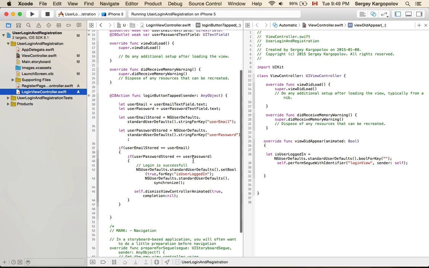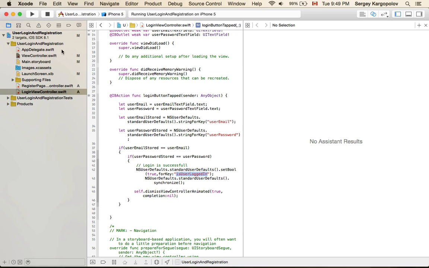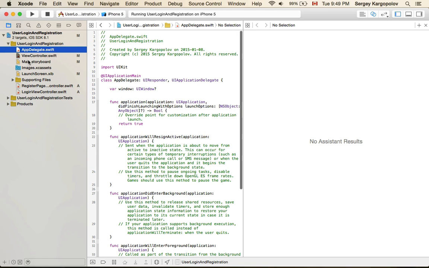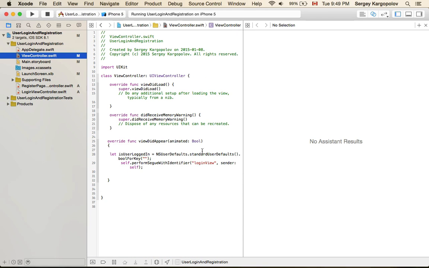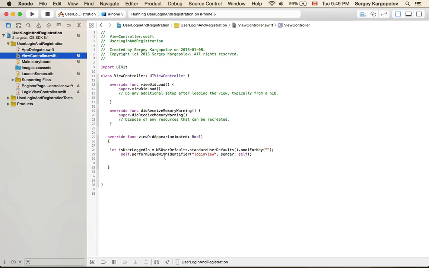Login view controller is user login. So the key was is user login.